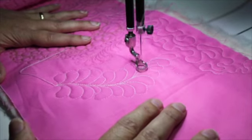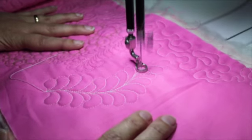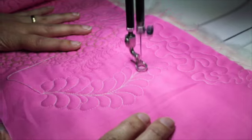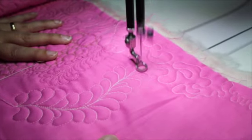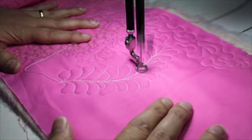And the more you draw, the better your feathers will be when you come to quilting. And that goes for all shapes, all styles of quilting. The more you draw it on paper, I've found anyway, the better that my shapes are. I'm just going to do one more little one up there to fill it in, and I'm going to trace back down to the bottom again.